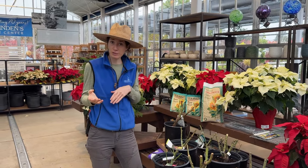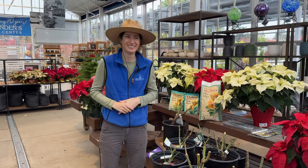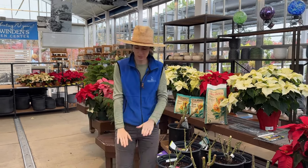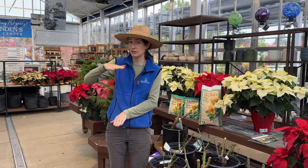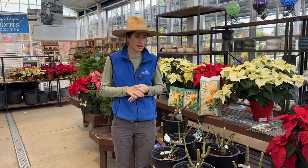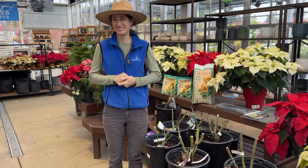Carpet roses are really popular and those are considered a ground cover rose, though they do get taller. And then we have patio tree roses — a rose grafted on a trunk that's either 24 or 36 inches tall, basically any of these varieties grafted up like that. They're beautiful and very formal looking. They can definitely be tied into a formal landscape or popped up behind a boxwood hedge.